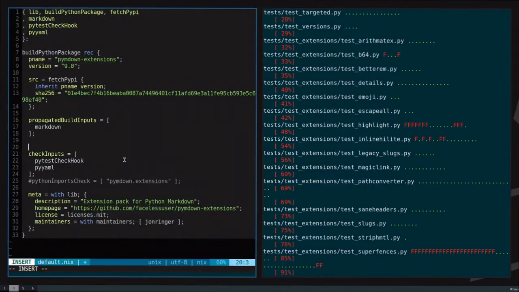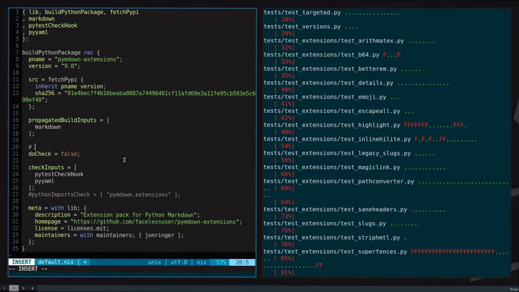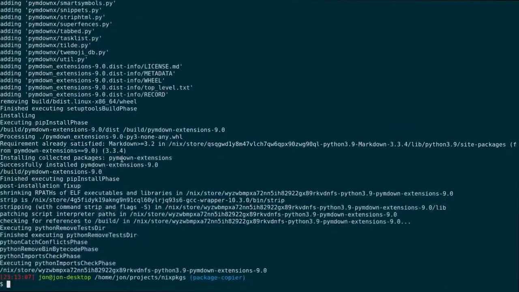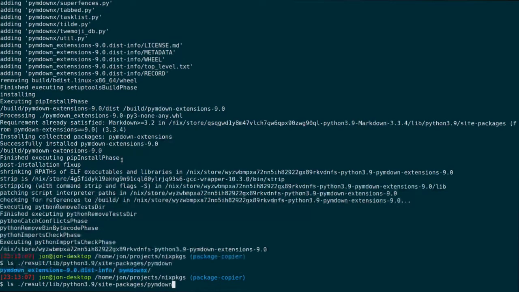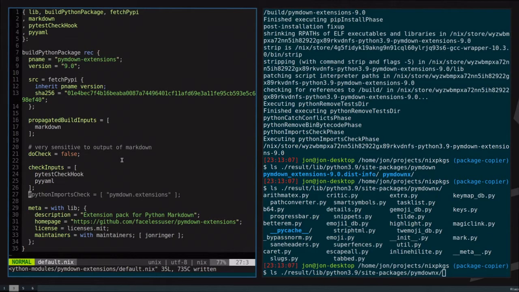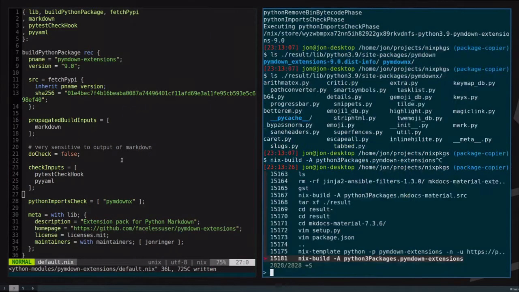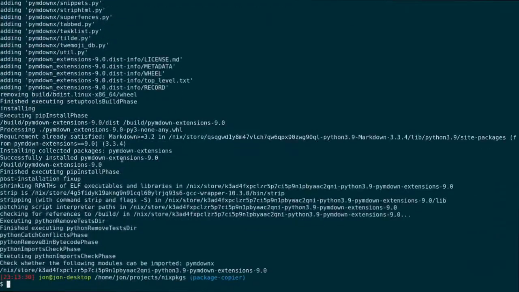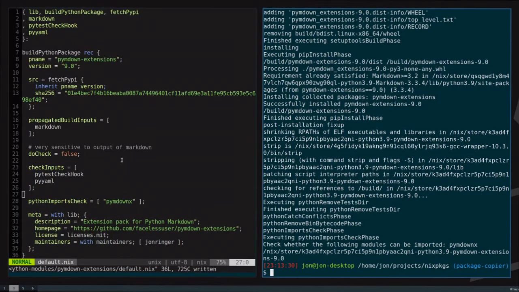And I really don't care to... I'm just gonna not do it. Do check. That's false. Very sensitive to markdown. Pin down X. Awesome. Okay, what's in here? I'm just going to do the init. Okay, awesome. I'm gonna call there.